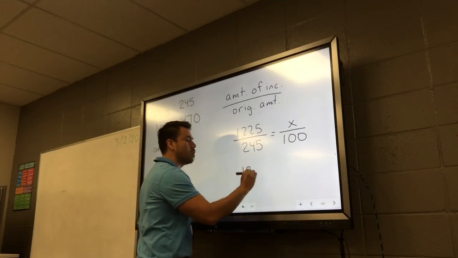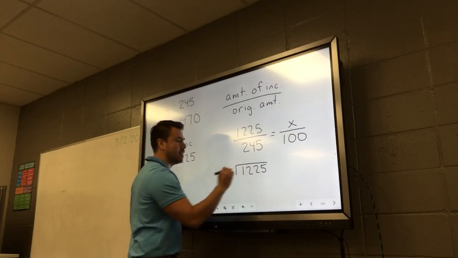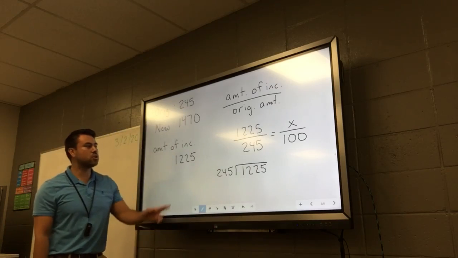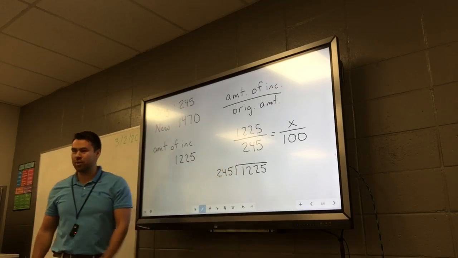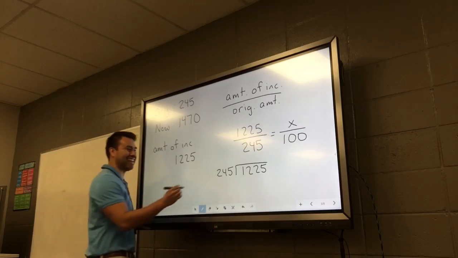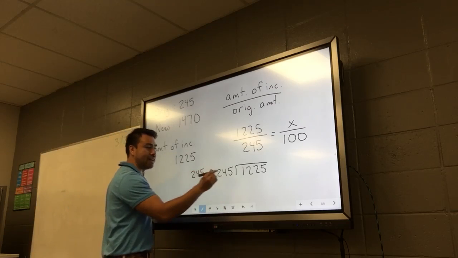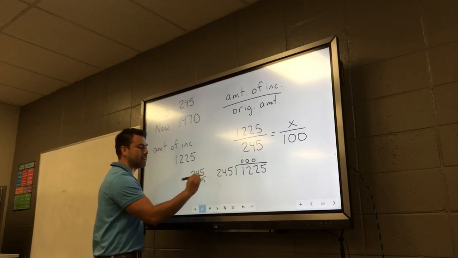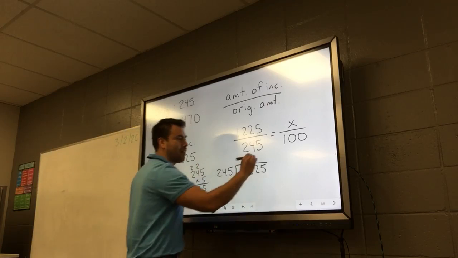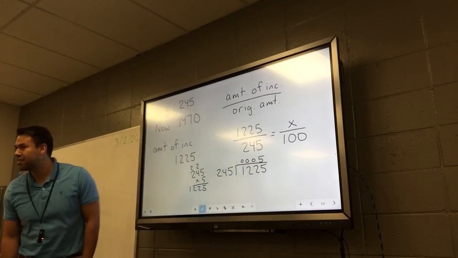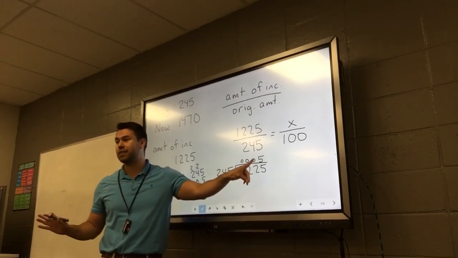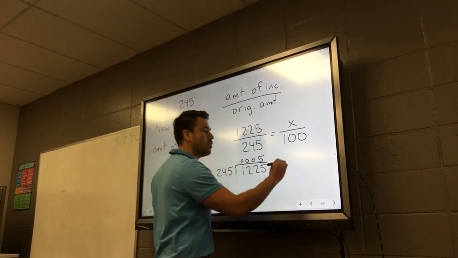I'm just going to go 1225. So this is for you, Dalen, the way you did that last problem. Just divide those two together. So 245 goes into 1225 five times exactly. Right? 245 doesn't go into that, doesn't go into that, but it does. All right, so I'm going to check. Five times. Yay, I got 5. It's 500. Okay, so remember, we get 5 when I just divide, and we move the decimal twice.